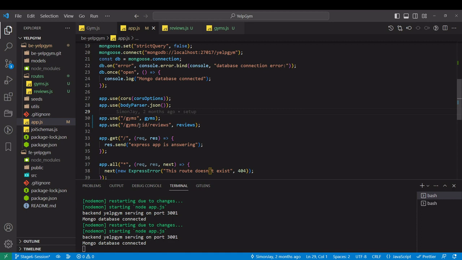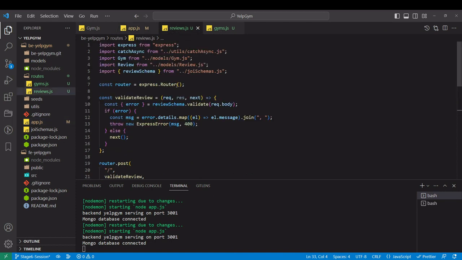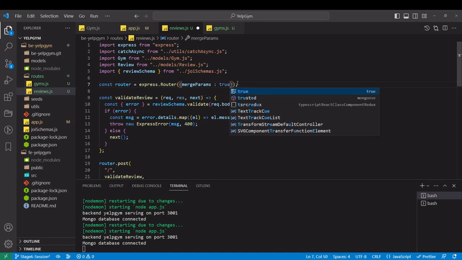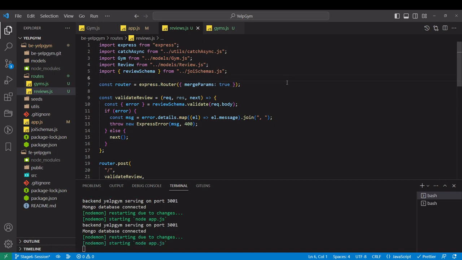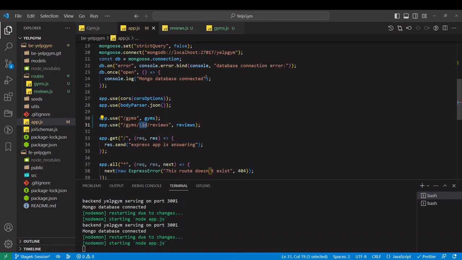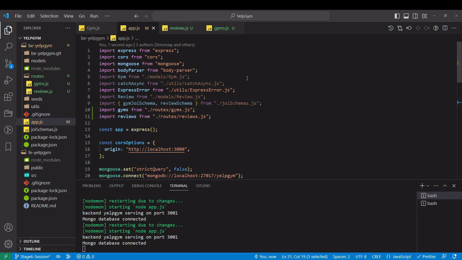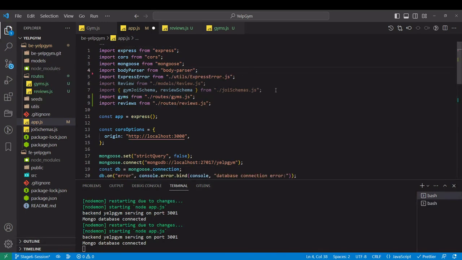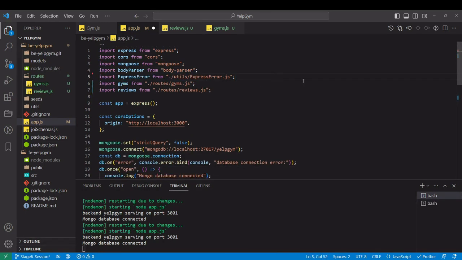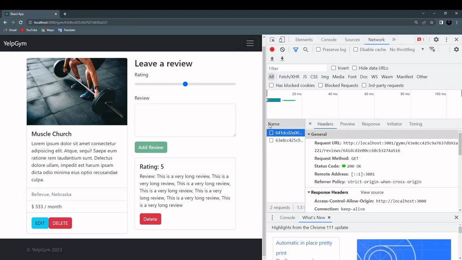And one additional thing is, in order to have access to this ID, we have to add an option over here, which is mergeParams, and set it to true. Okay. Save one file, save another. One more thing that we have to do is to remove the variables that we are not using anymore. Okay. Save. Let's check the application.